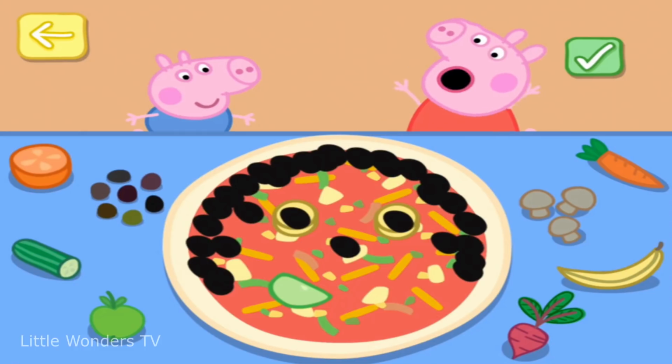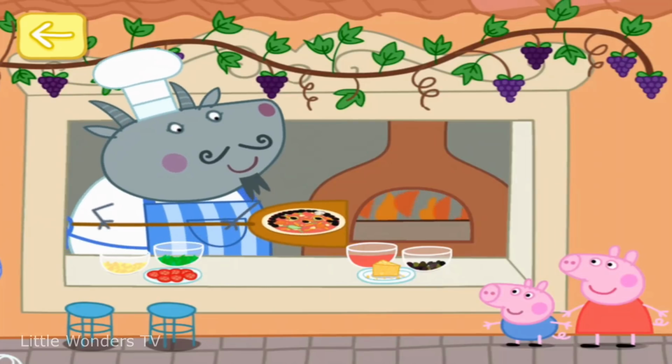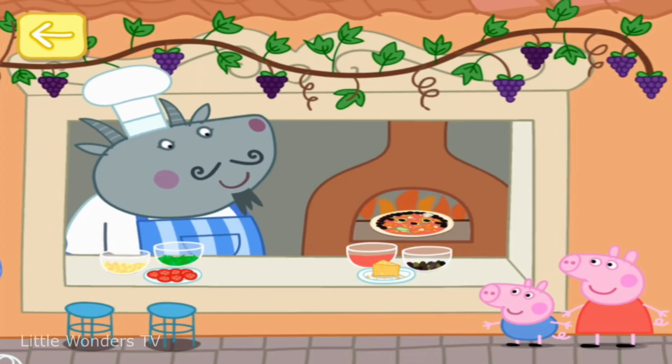And her little blushing cheeks. Everyone's cheeks blush once in a while. Carrot. Okay. Done. Wait, I've got her hair bow. Mushrooms. Done. Now she looks like a really, really cute student. She's going in the oven now. Oh, she's got great pants.